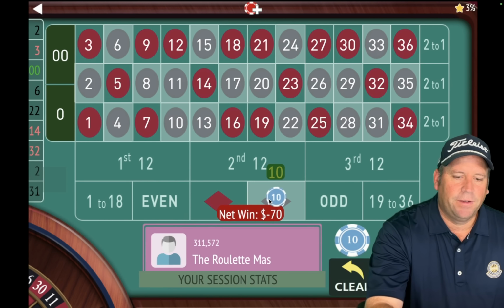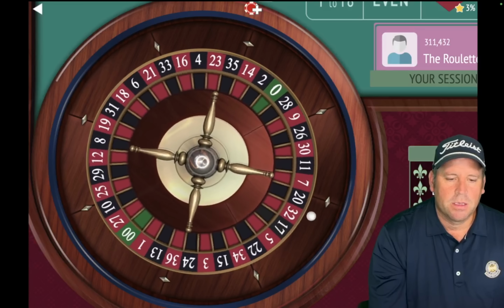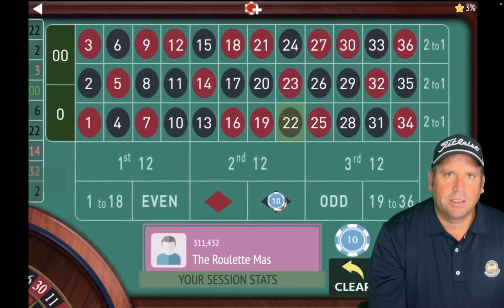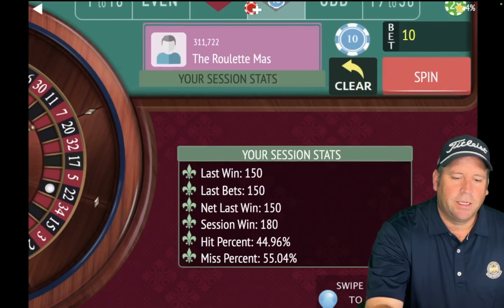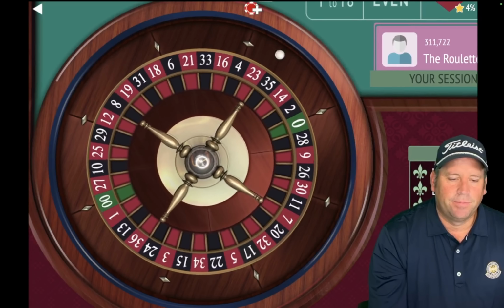So now we go to 150 on black and spin. Here we go. And we got it. Fantastic. So if we had lost there, we would have gone back into that recovery phase. But since we won, we just stay on black for 10. We're up 180. And let's spin.